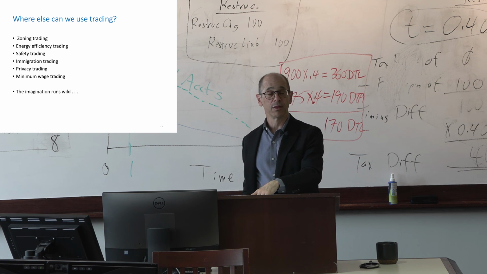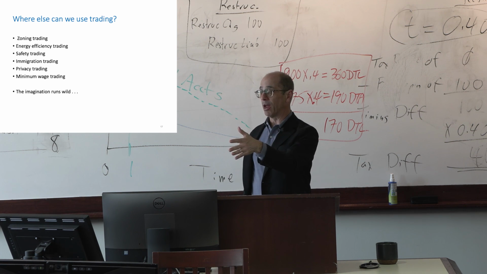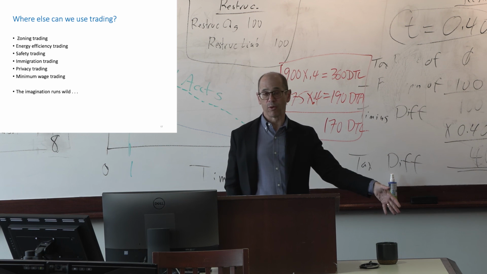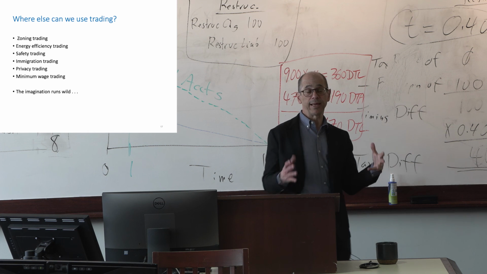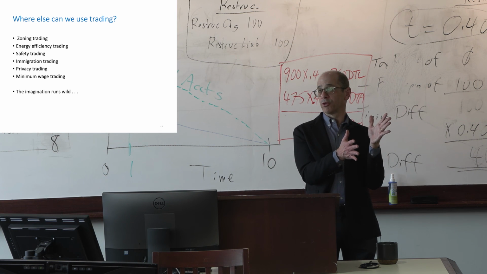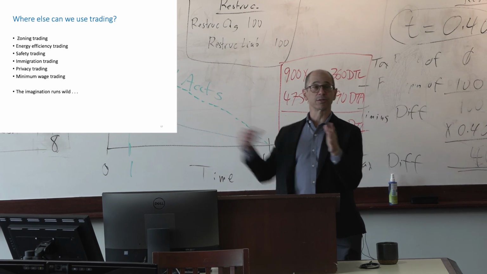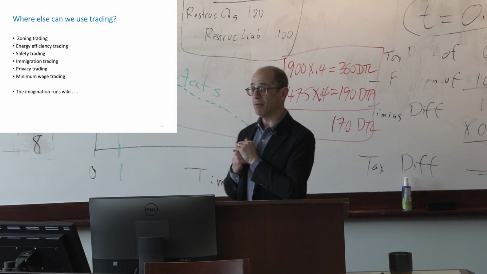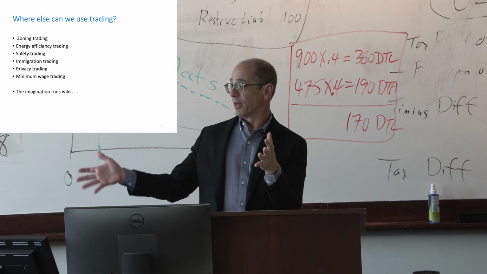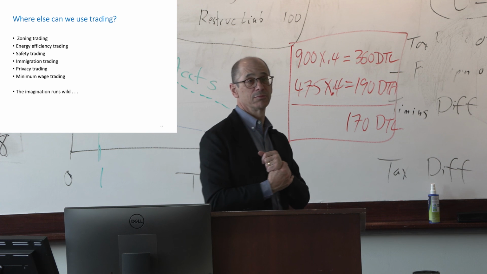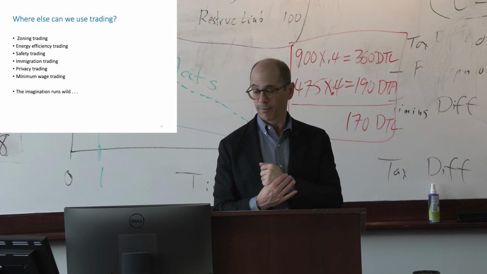You can do safety trading. Right? OSHA right now says, here's how you have to build a ladder, and here's the size of a railing, and here's what the flooring has to be, and here's the helmets, and all that kind of stuff. You can just say to each plant, look, every year you report your safety record. You exceed the minimum safety standard, you get credits, you can sell to someone else. Overall safety stays the same, and plants that have really low costs of safety exceed the standards. Plants that have high costs of safety go above the standard. I don't know. Maybe you say there's a moral objection. I'm not sure. Privacy trading.